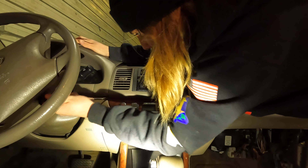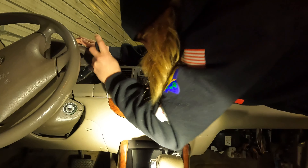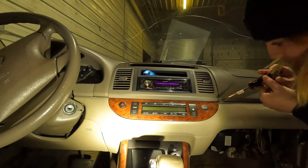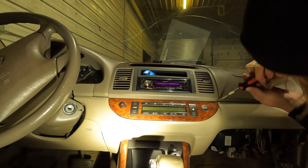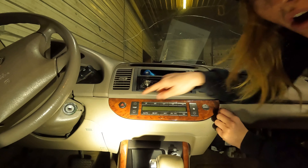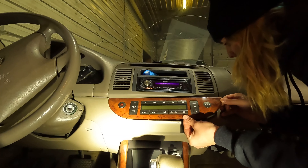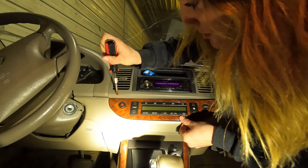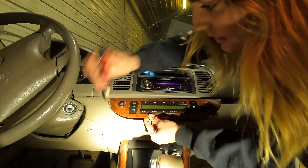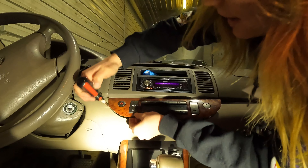I'll see if I can get this side to do the same thing. Also, while I'm doing this I'm listening to Celine Dion, which is kind of helping me. There we go — I just very slowly kept working all around it and it popped. There might be tabs on either side; just keep slowly prying and don't do anything too aggressive because you don't want to break anything.